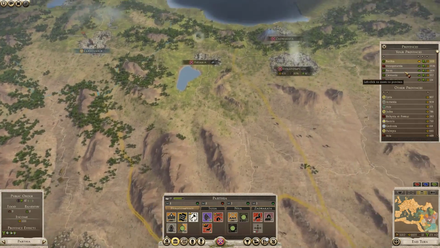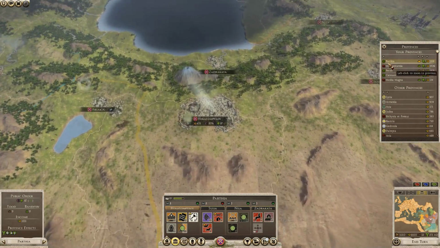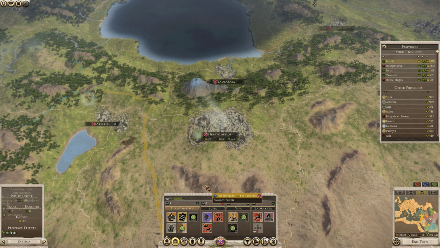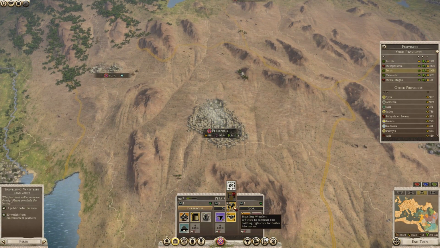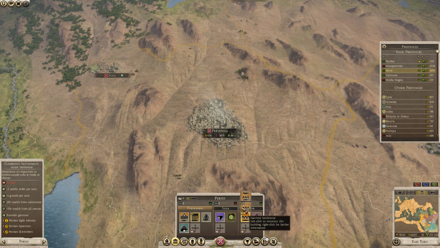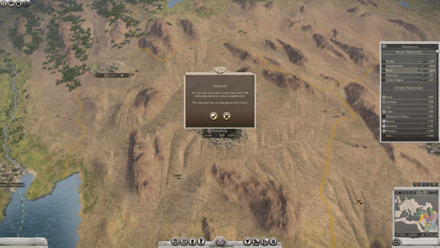Okay, everybody else is good on food. We got money, so we might as well spend the money to improve things. We don't want this to turn into... Mesopotamia. Public order. Let's go ahead and upgrade this. Let's do public order. Okay. Let's end another turn.